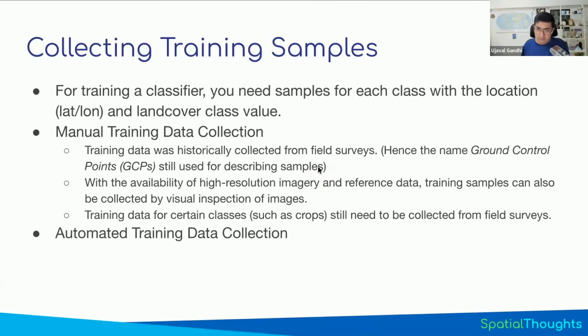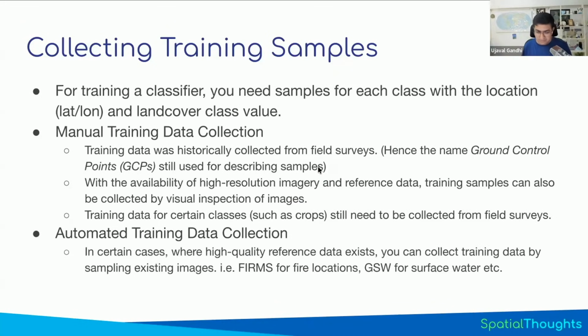There are other techniques where, if you have some high quality reference data, many countries have good reference maps and high quality classification data. You can sample some data directly from there. For example, if you want to collect data for surface water, there's a really nice data set called Global Surface Water, a very high accuracy data set. You can just load this data and sample some random points, and you already know what the land cover is. You can automatically tag them as water. So depending on your region and the kind of classes you're looking for, you may be able to collect some data automatically based on existing high quality reference data sets. But even if you do not have one, many classes can still be collected very easily using visual interpretation.